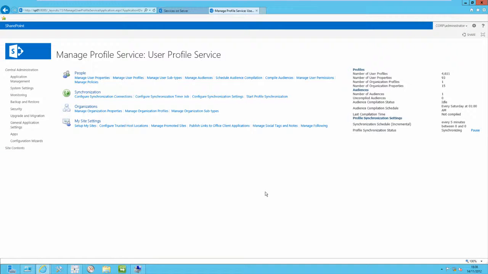Yep, go ahead. Hey, Spence. Are they still using the FIM client, or is it still kind of a sub-build of it? Like, is it the full FIM client? It's still the SharePoint Lite version of FIM. In fact, the build of FIM that ships with SharePoint 2013 is no different than one of the recent CUs for 2010. So, you can load it up here and it looks the same.